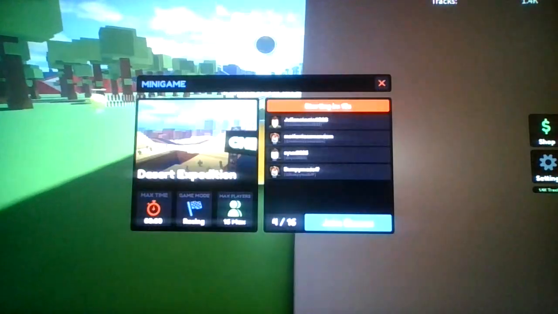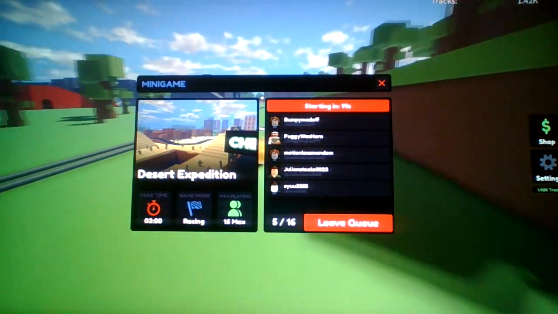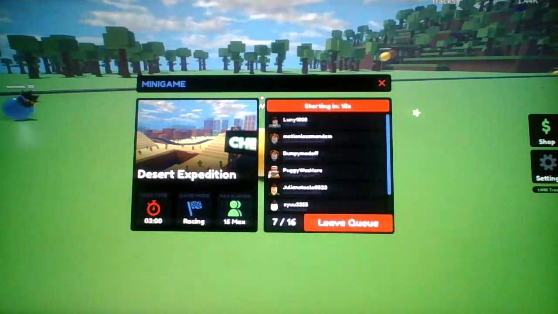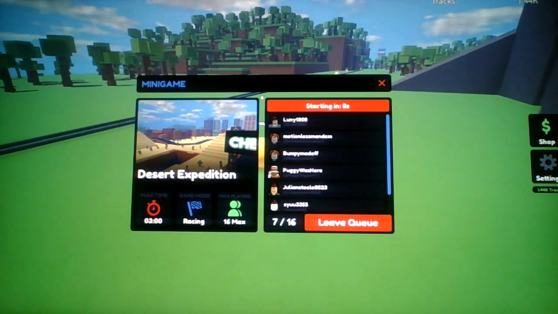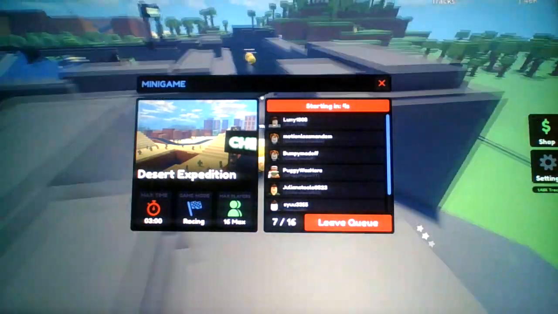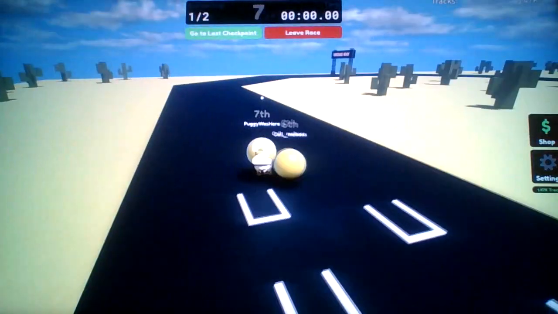Join queue to play. Okay. Alright. Desert Expedition. I cannot spell, so... Yeah, shut up. Alright, so we can basically just play mini-games as well, to actually stay in this game for longer. Alright. Here we go.